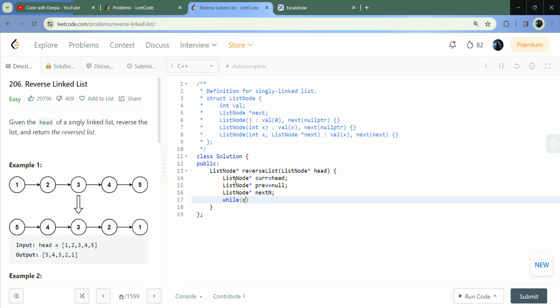So inside this loop, I will check curr not equal to nullptr, and inside this loop, firstly I will move my next pointer to current's next.